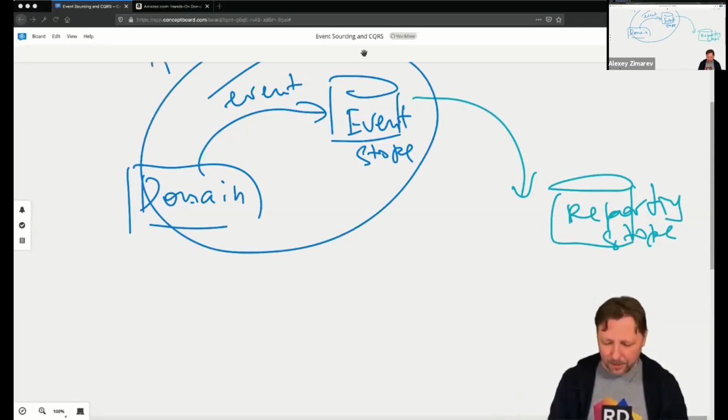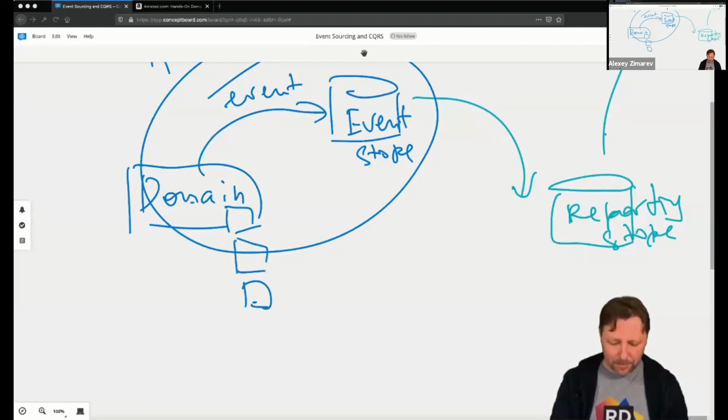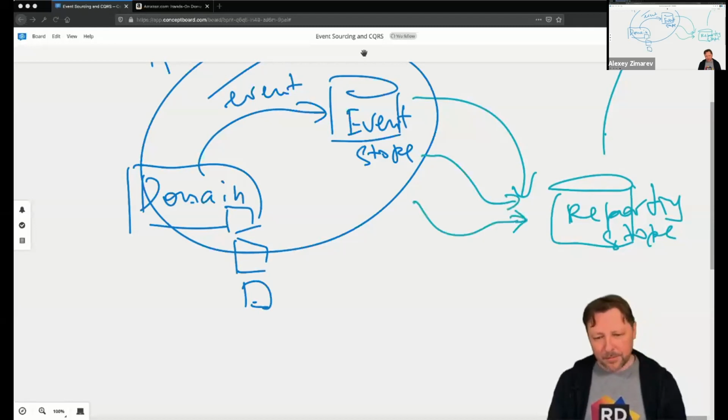But when you execute a query, so you have a question in mind, you go to the reporting store and retrieve information. The funny thing is that the domain model can consist of many different types of aggregates, and they have their own streams, all of them. But when you subscribe, you can have multiple subscriptions, as many as you want, writing to the same sort of read model. So imagine you have a hotel aggregate, and you have a booking aggregate, and you have an availability aggregate and stuff like that.